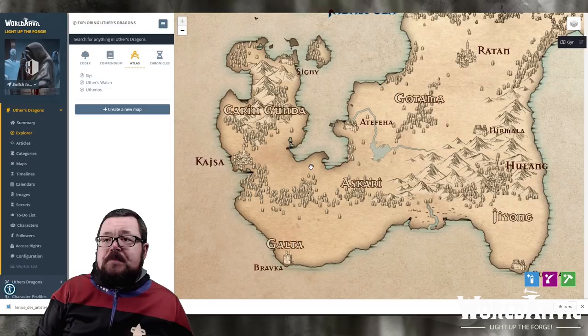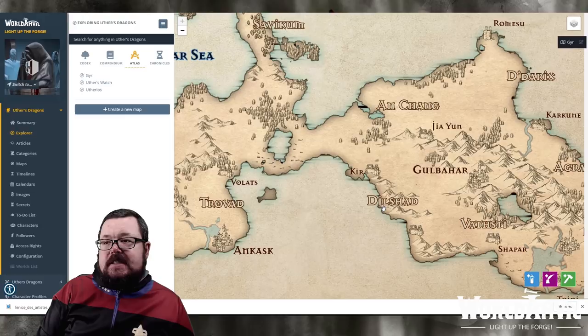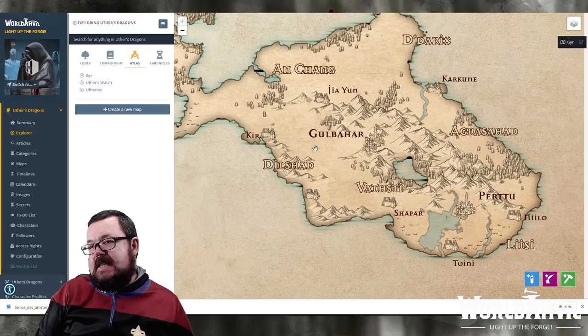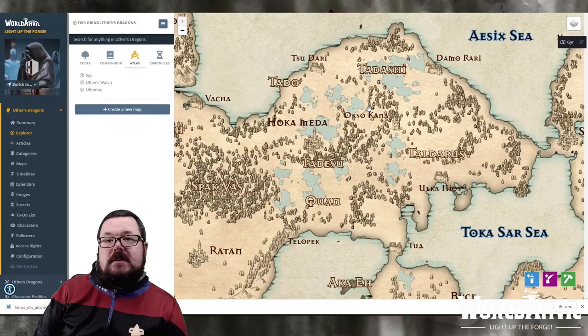Then Karangunda has now started to change flavor already. If we go this way, Trovat, Biagos, Anchang, Dilshad, Vashti, we're starting to get into the Indian sort of inspired spaces. But we're going to be looking at Tadashi and how we can make it work for a bunch of elves. What are we going to need for that?